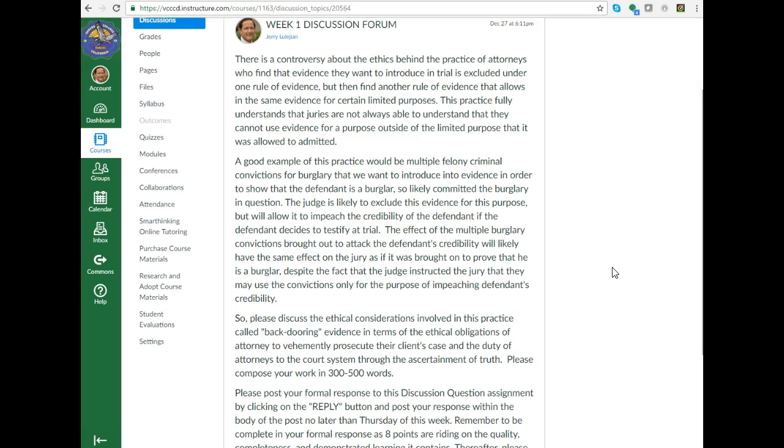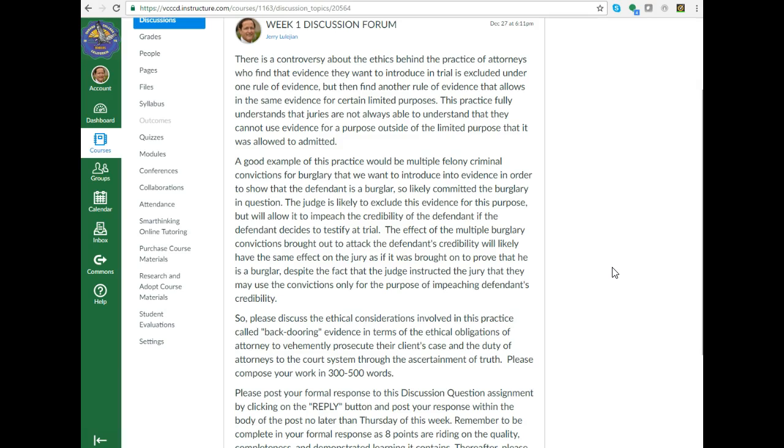But it also means that you need to do really well on your initial response, because 8 out of your 12.5 points is based on how well you do on the initial response. And so work hard on that. It's an important part of it.